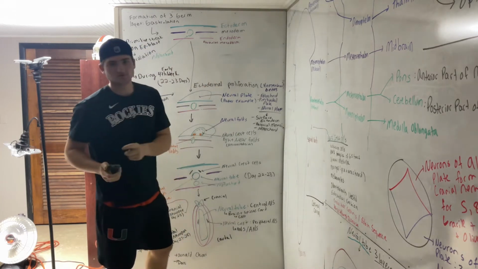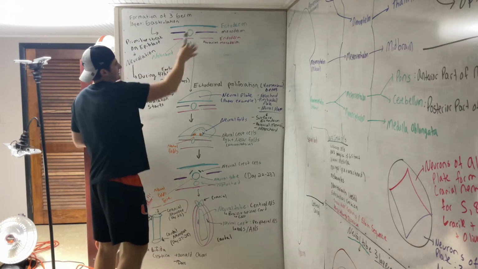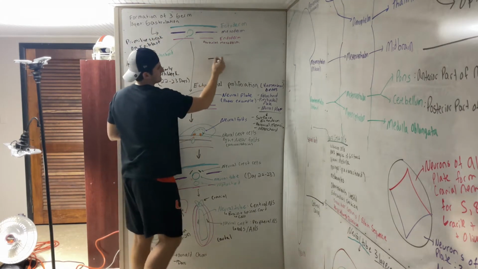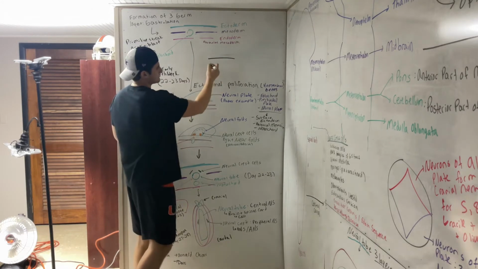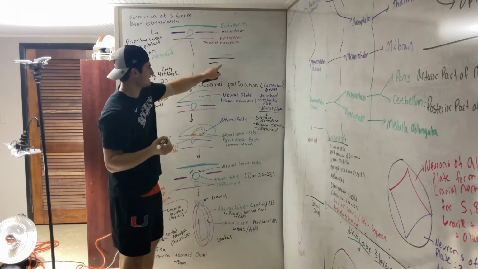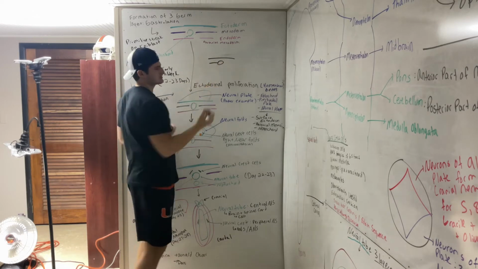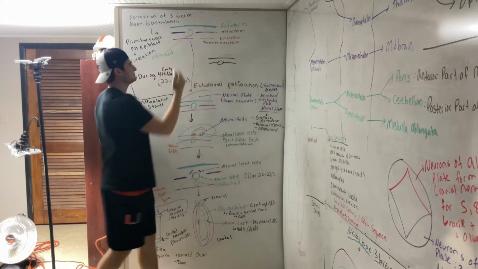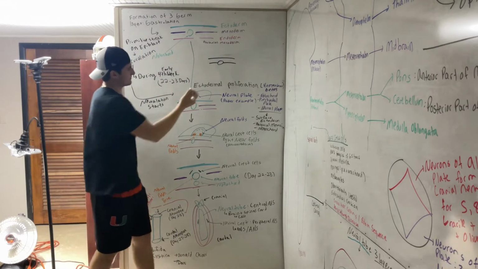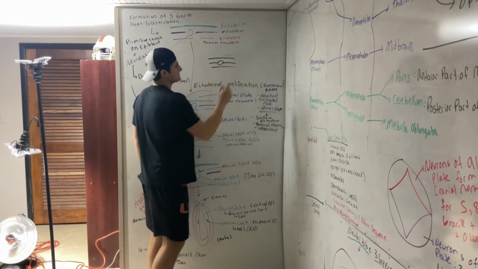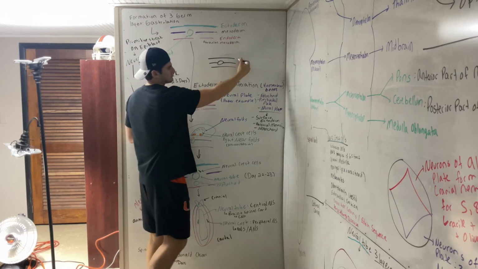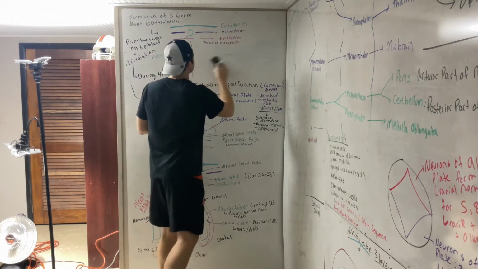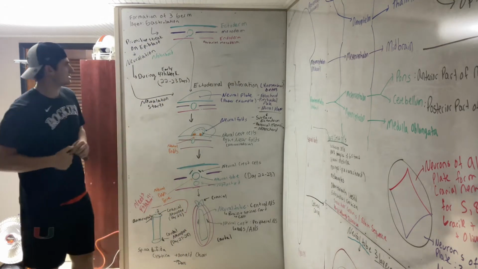Now, before we talk about it, for this structure right here, I just want you guys to remember: the top line is the ectoderm. The middle line is the mesoderm. See how I have a dash right there? Because the middle of the mesoderm is going to be the notochord, a very important structure. The green circle is the notochord. And then on the bottom, you have the endoderm. Okay, makes sense. Ecto for the outermost, meso for middle, endo for innermost. Not bad.